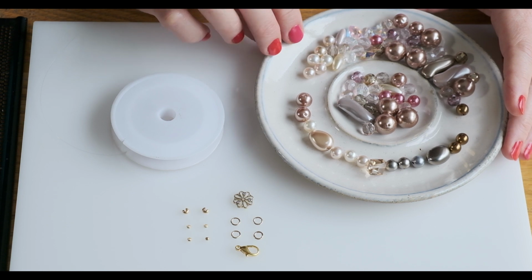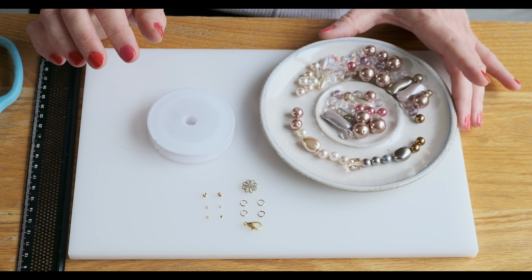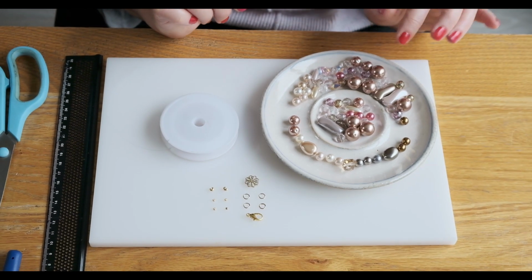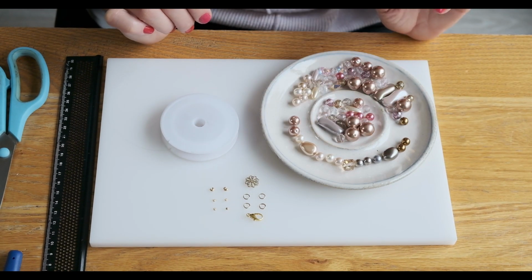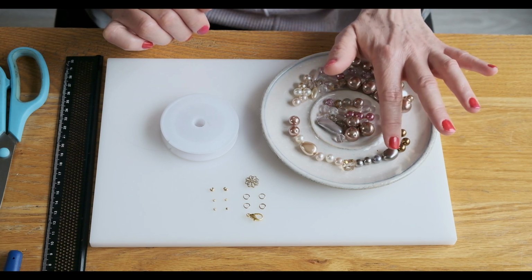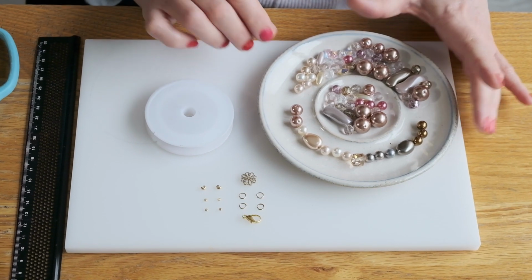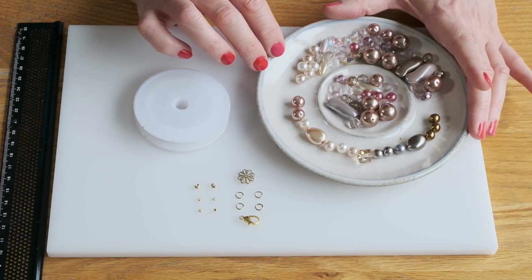Let's have a look at the materials I'll be using to make the bracelet. I've got a selection of beads here that I've put onto a plate, and I've made a little assortment, which is what I think I'll be using, which is a combination of pearls and some accent beads as well. But as I string them along, I'll see if I want to change them or keep them as is.